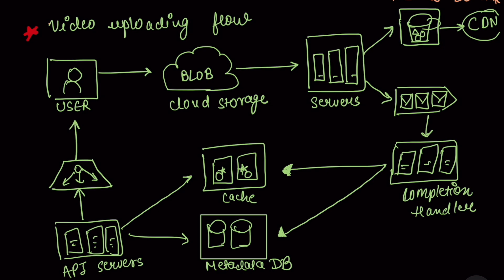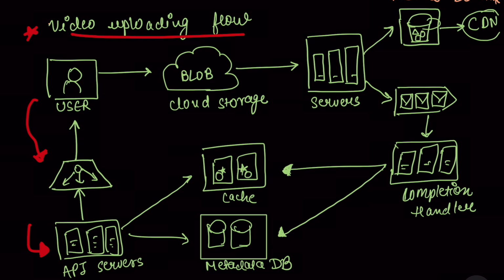So now if we talk in detail about the video uploading flow, this is how it is going to look. So first of all, a user is going to watch a video on devices such as their computer, mobile phones, or a smart TV. Okay, then the load balancer will help us distribute the requests among various API servers that we are going to have. Every user request except for video streaming will go into the API server. Then we are going to have the metadata database, which is going to store all of the videos' metadata. This we are going to shard and replicate to meet the performance and high availability needs.